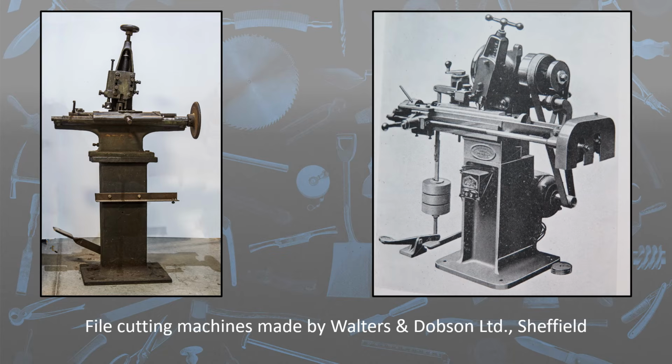The machines embody four basic elements. These are a chisel contrived to strike a number of swiftly repeated blows on a file blank, moving automatically forward so as to present a fresh surface to be cut or grooved at each blow, the rate of movement being such as to ensure that the spaces between each groove or cut are uniform. Second, a holder carrying the file blank. Third, a strong frame. And fourth, an adequate and firm foundation.